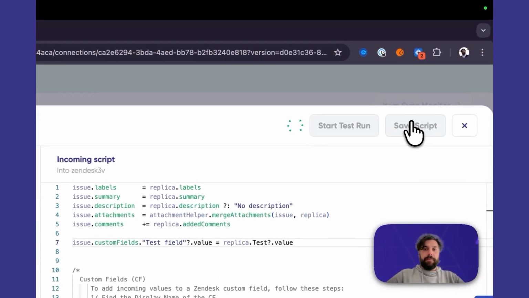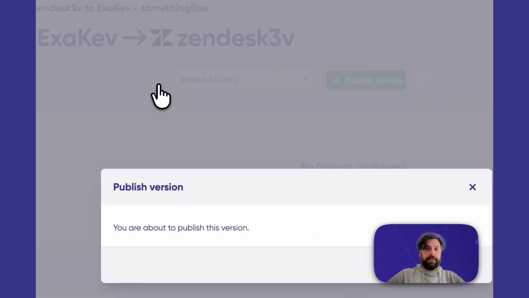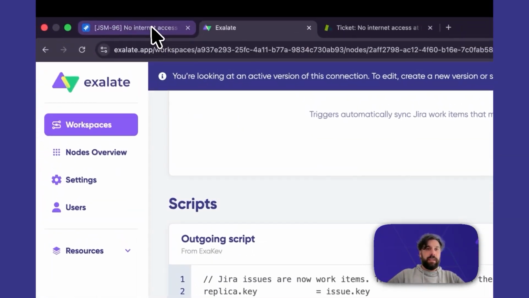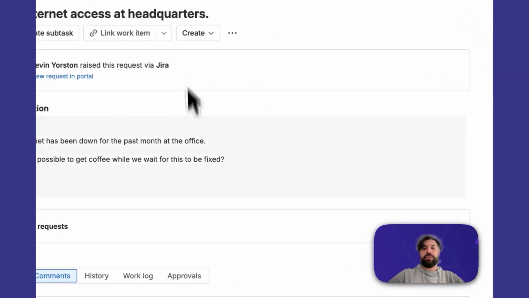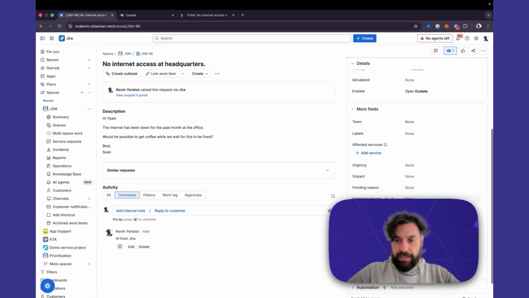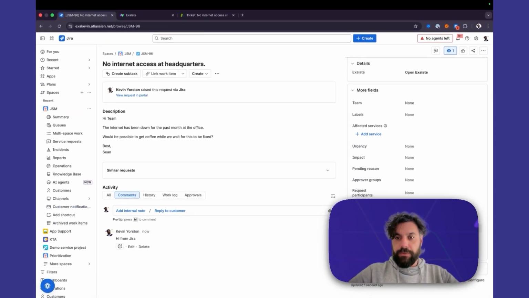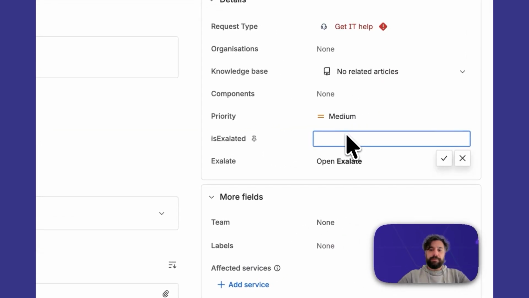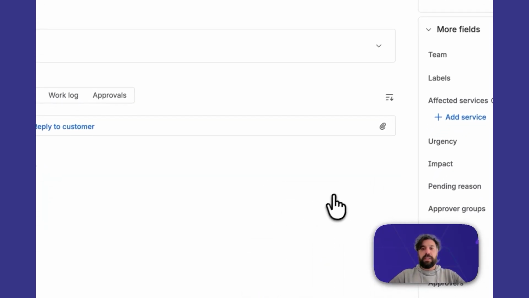So let's save the script. Let's publish. And now we can basically go back to the Jira ticket and let's add a value here to the Exalate field, which is here. So let's do hello world. Save.